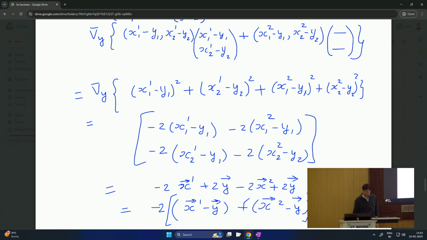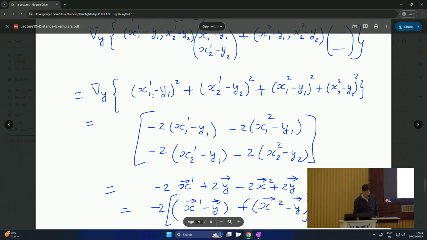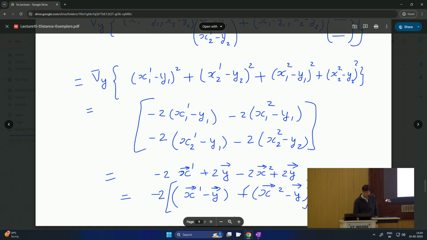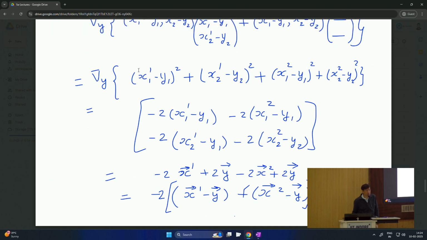So now what I do, I expand this. Once I expand this, I get the squares. Now if I take the gradient with respect to y1, there would be a minus 1 and a 2 will come out, and this term will come out. Everybody see this? Take this with respect to y1, 0. This with respect to y1, 2 times minus x1 minus y1 is here. And then this 2 will come in front. Remember, this 1 and 2 are not squares, they are the data points and the subscripts are the dimension of the data. Is that okay? These are squares. These are not squares, maybe I should have put circles here to differentiate that these are data points. Is that okay? So you get the first thing.